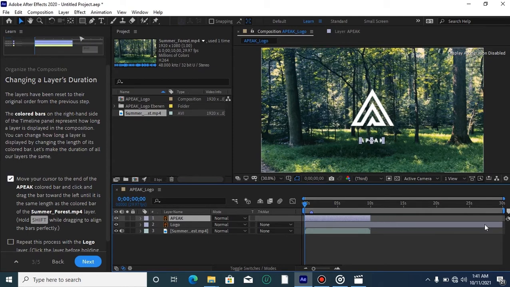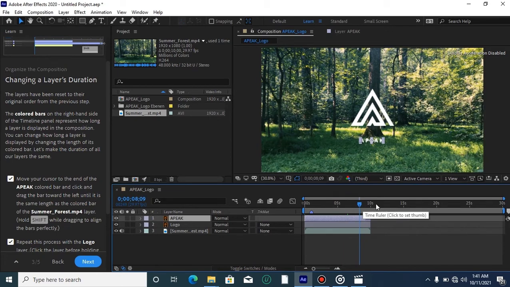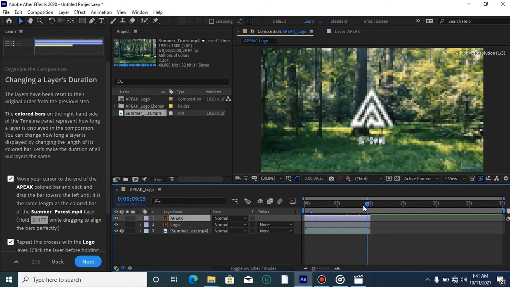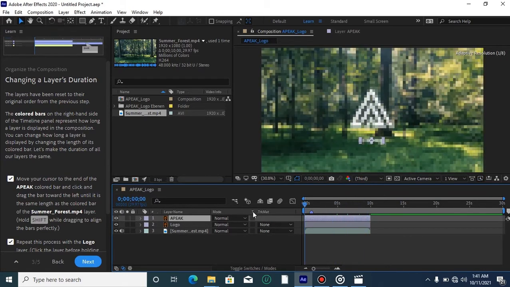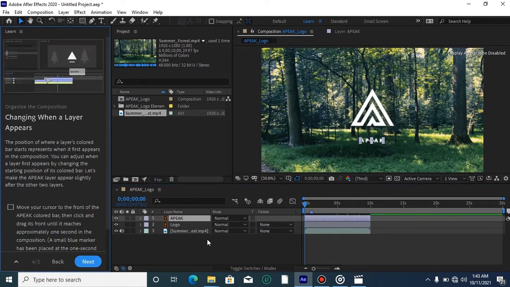I'll do the same for this: drag and hold shift to 10 seconds. So now we've changed the duration of the logo and the epic text to 10 seconds. Outside 10 seconds you won't see anything, but within 10 seconds you will. So that is that for this aspect.